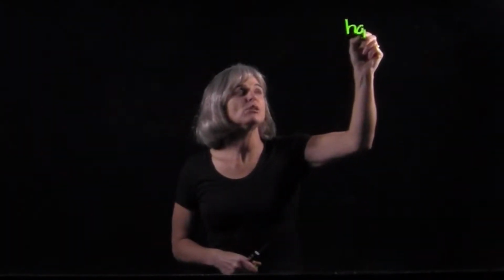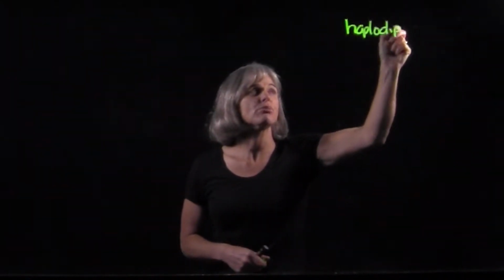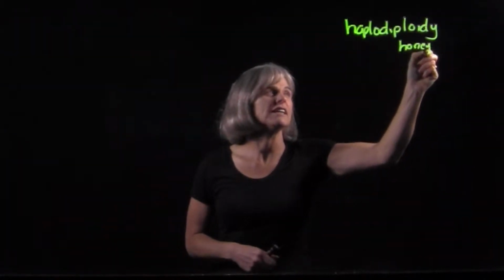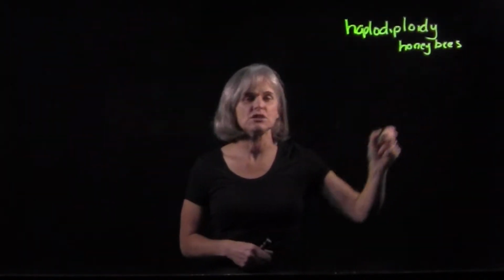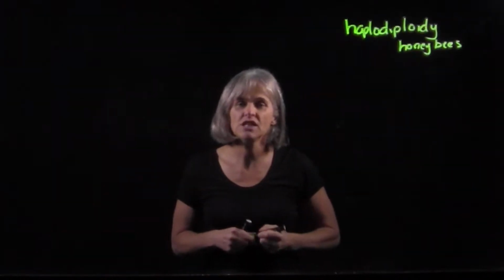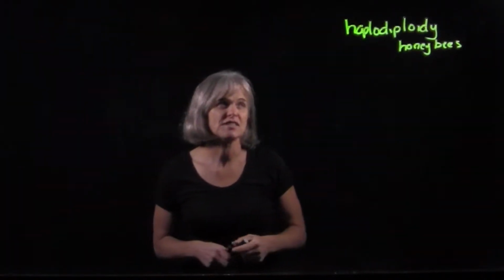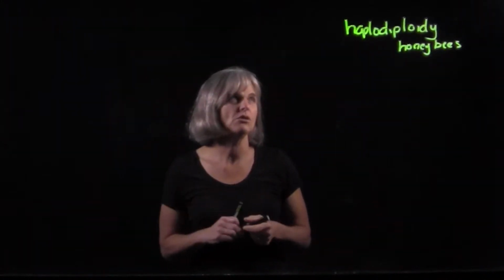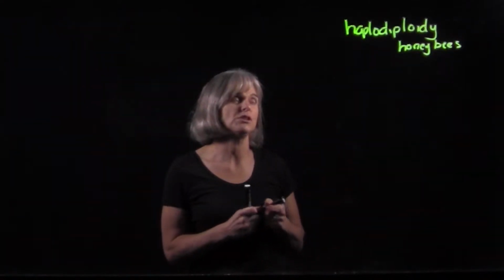Hello, I want to talk about an interesting mechanism of sex determination that's called haplodiploidy. Haplodiploidy is present in honeybees, and I want to tell you a little bit about how sex determination works in those critters to give you an appreciation for the incredible diversity of sex determination mechanisms that there are. So I need to define a couple of terms for you.